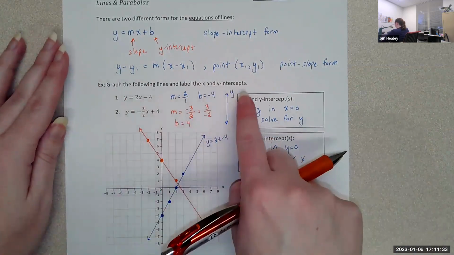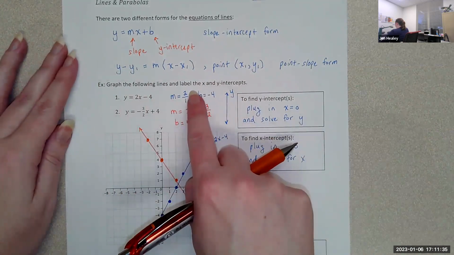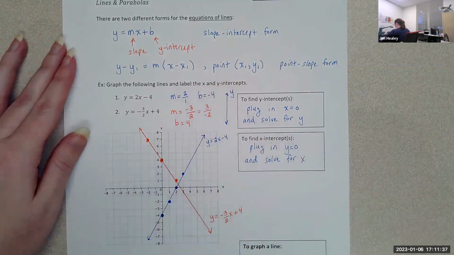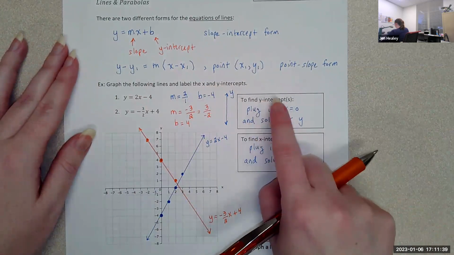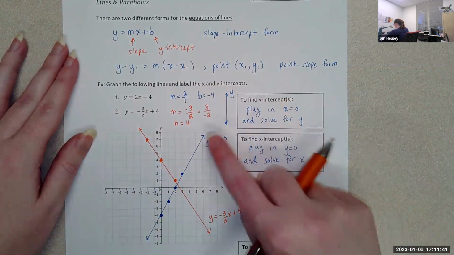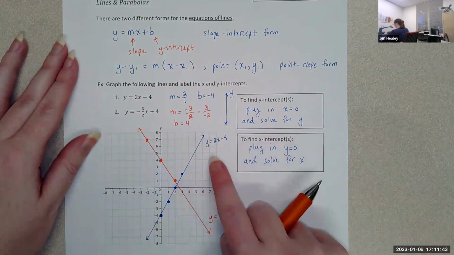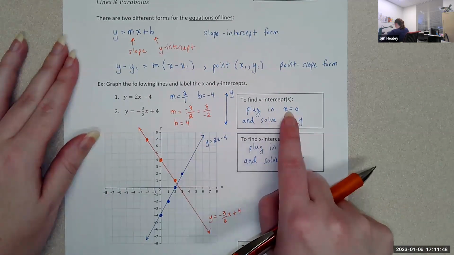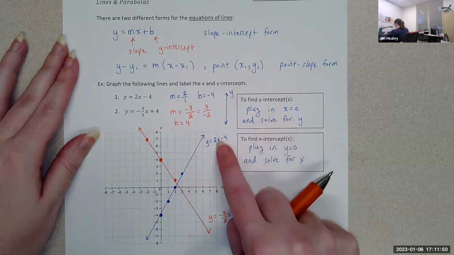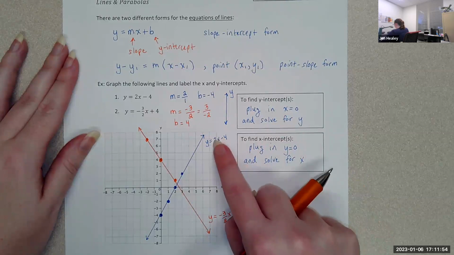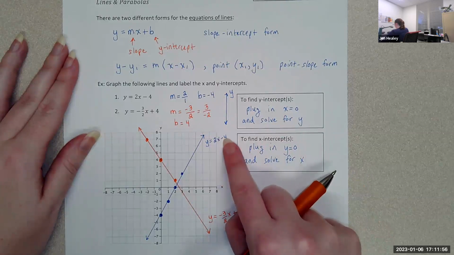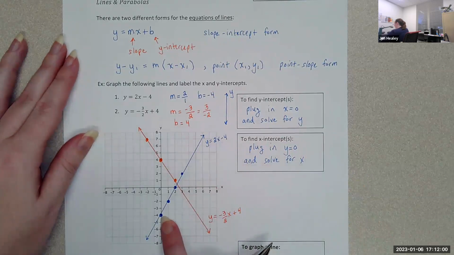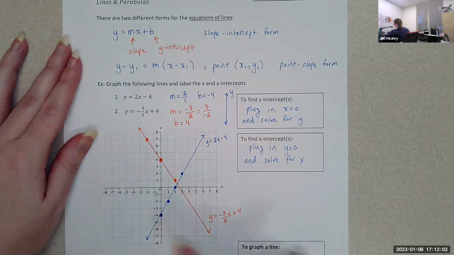Now, I didn't do everything that it said here. It said graph the following lines and then label the x and the y-intercepts. So if I want to find the y-intercept for the blue line that I drew here, y is equal to 2x minus 4, we said that in order to find a y-intercept, we plug in x is equal to 0. So in this equation, if I plug in x is equal to 0, this piece is going to become 0. And then you would say -4, so y is equal to -4, which is the y-intercept. We already plotted that, so we've got our y-intercept okay.